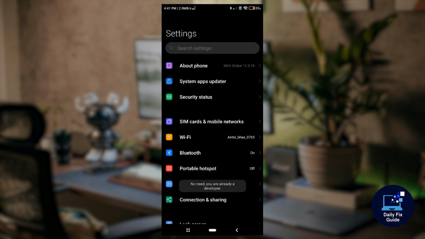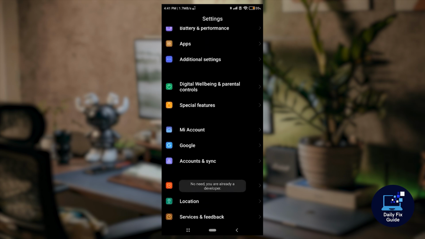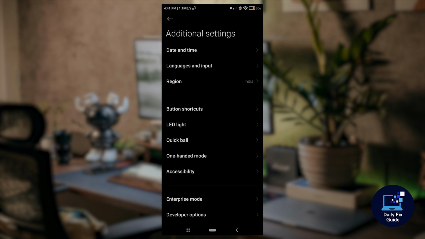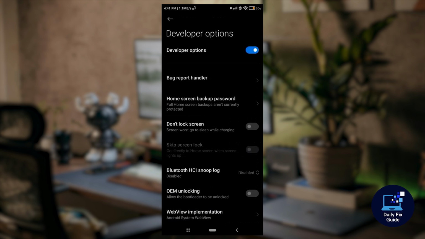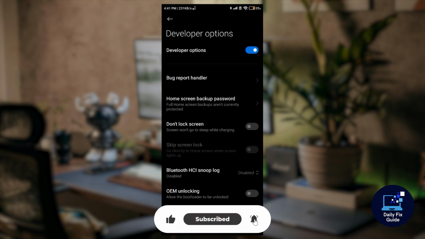So now, simply go back to Main Settings and search for Developer Options. It is usually inside Additional Settings, and inside there, you'll find Developer Options. Okay? Click on that. Now, be very careful in this menu because any small changes that you don't know of can cause a lot of issues on your phone.